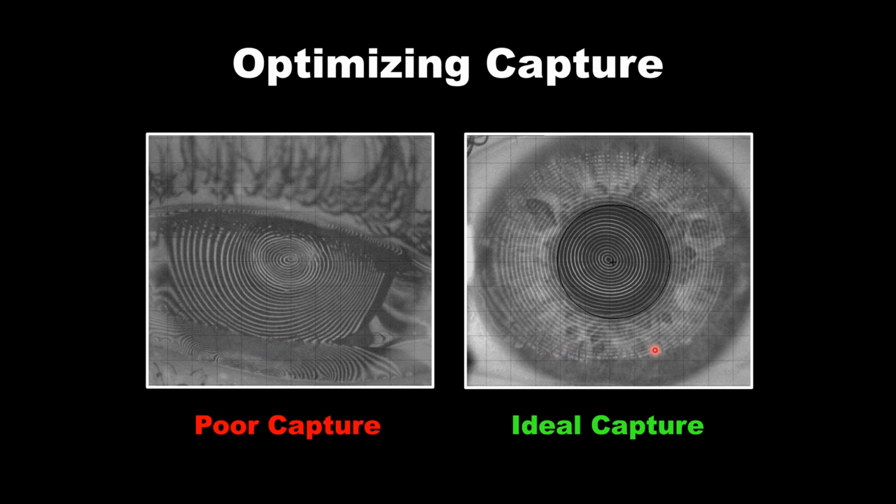And here is what we see as an ideal capture, where the lids are out of the way, we don't have any tear wedge, we have some eyelash shadows, but we've minimized them to the greatest degree. So that's what we have to try to achieve with each capture, especially if we're trying to use a platform to build the lens 360 degrees around.